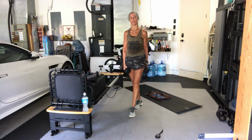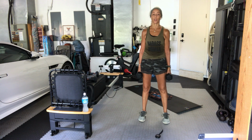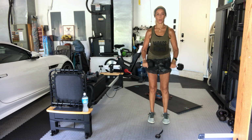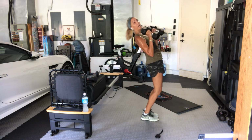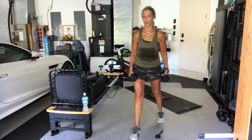Palms face down. The arms come up and we slowly bring them down. And 3. Think about the bar you use on a cable machine. 2, 1. Go up, press down. Up, again. Keep the torso in this position more than coming back with your hips and back like that. Position, right? Up, palms are down.